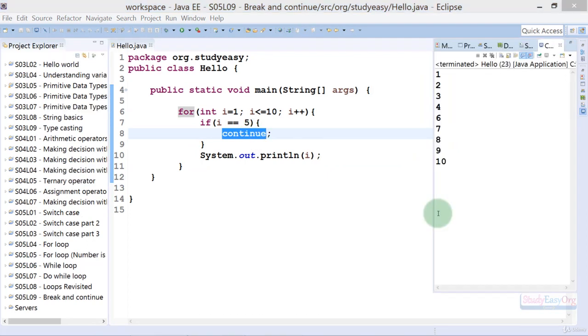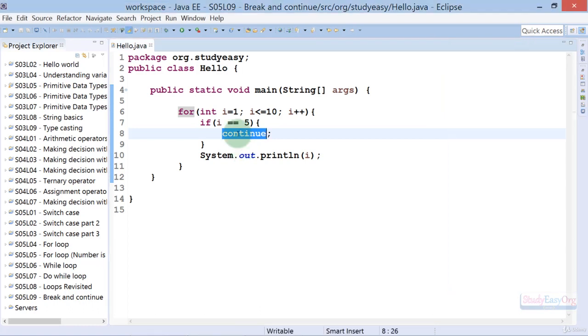Alright, so the summary is pretty simple. If we encounter break, then definitely the execution cycle of the loop would be terminated after the execution of the break statement. Whereas if we encounter continue, then the remaining statements in the iteration would be truncated. So pretty simple and a cool deal.